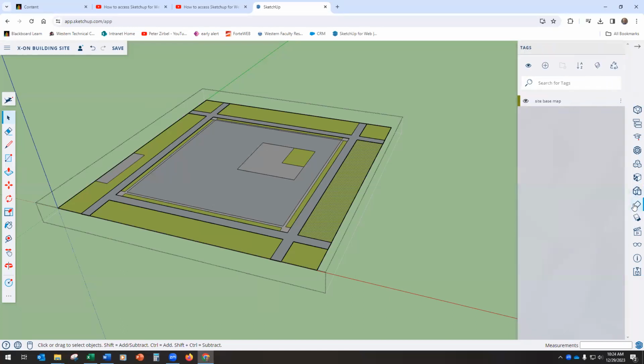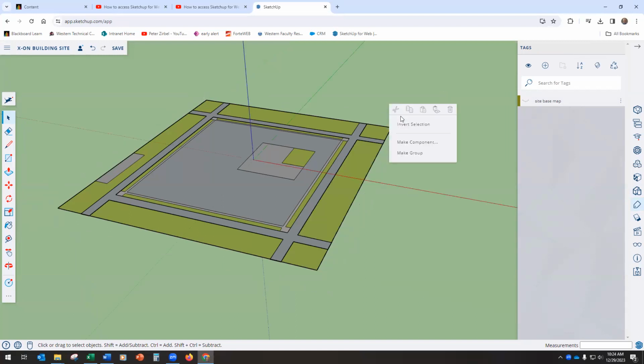Tags are where we turn things on and off. So you can see I've got all this on a layer or a tag because you're going to be putting a building on here and I want you to be able to turn this off. So if I click on that and turn it off, I got to close this group here. Do I have this on the wrong tag?